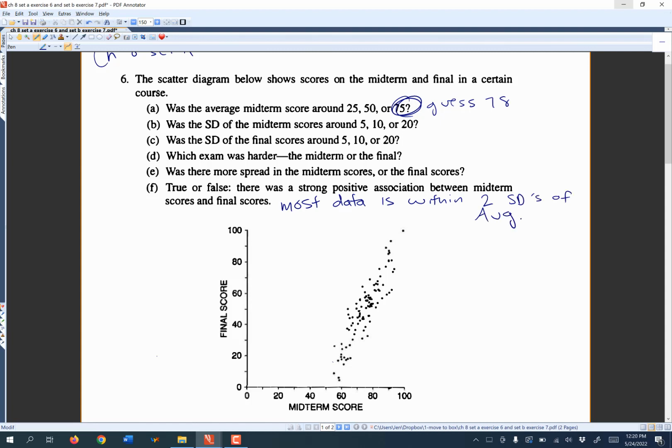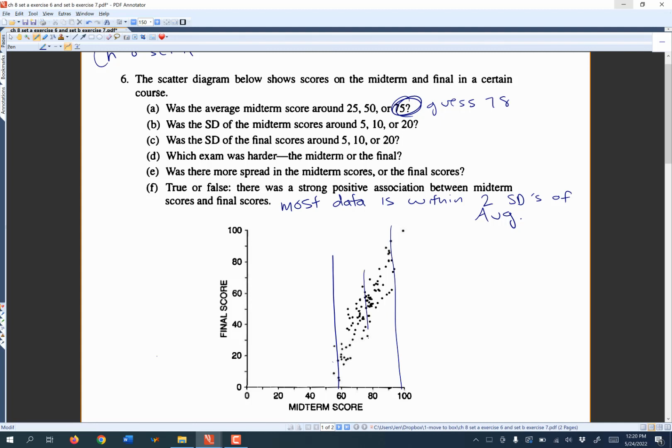Okay, so with that in mind, we're going to look at this and we're going to kind of draw some lines for most of it. This isn't exact, you don't have to worry about being exactly right, but it says most, so I'll kind of draw some lines and try and cut off just a couple points, just like the last point or two, just because sometimes they're kind of more outliers. So I'm going to draw a line here, I'm going to draw a line here, so that's most of my data. Right? Then I remember most of it's going to be within 2 standard deviations of the average.